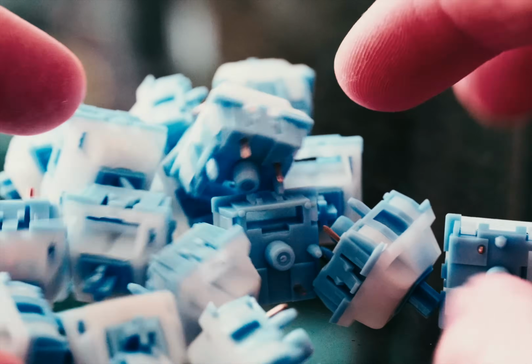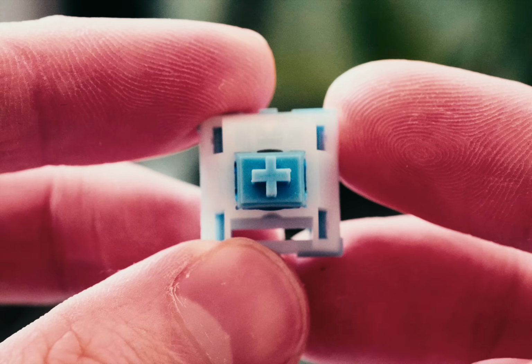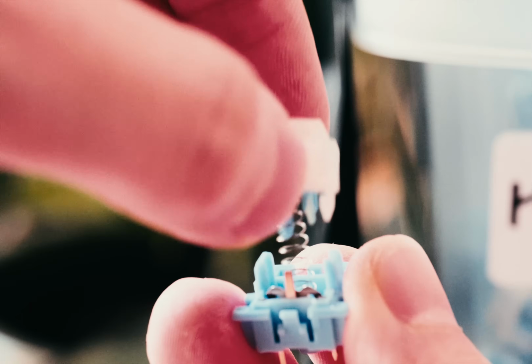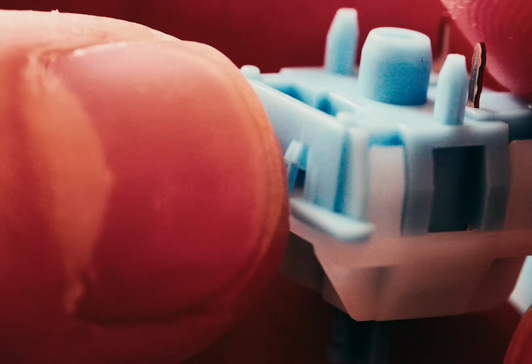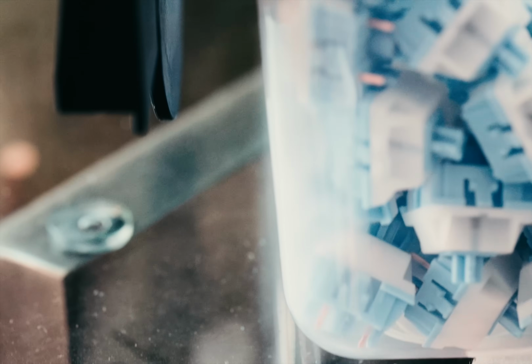The Hachiware really surprised me when I first used them. These come in two weights, one with a 32-gram actuation and the other 40 grams. The 32-gram variant in particular is extremely light. For context, it's lighter than 99% of all switches in our selection, but it actually feels super usable for everyday typing. By using that 22mm long spring, it keeps accidental key presses from being an issue, since longer springs feel harder to actuate. These aren't super deep however, so if you prefer something brighter, these are a good choice. Here's how they sound.